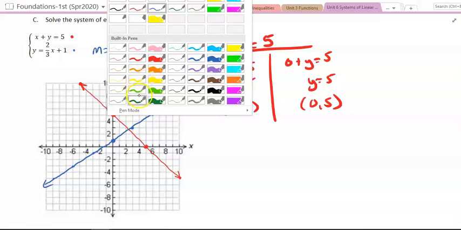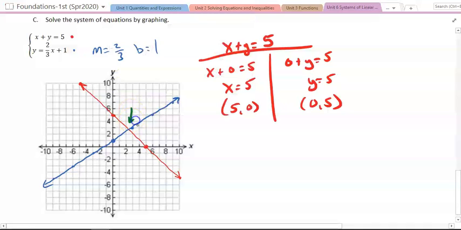but can you tell me what is the ordered pair of where they cross? Well, it's somewhere between x being 2 and 3 and somewhere between y being 2 and 3, right? And so we could estimate this. We could say that it's maybe 2.3 for x and maybe 2.7 for y. Again, we're guessing here because it doesn't intersect at a very nice point.